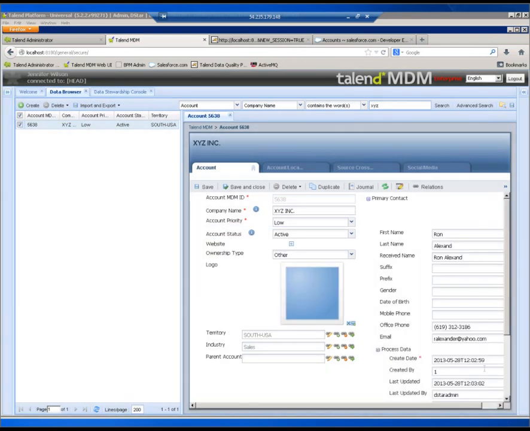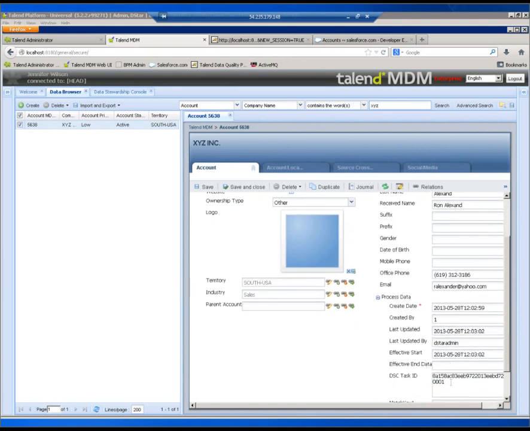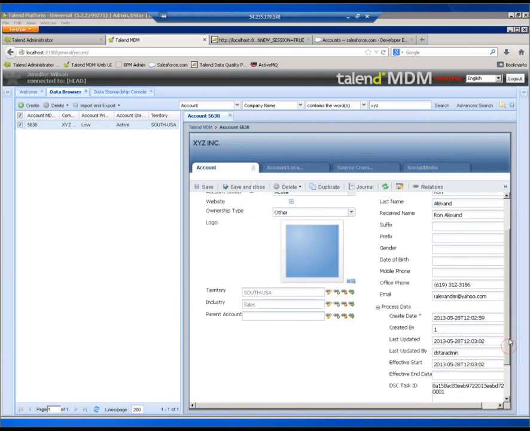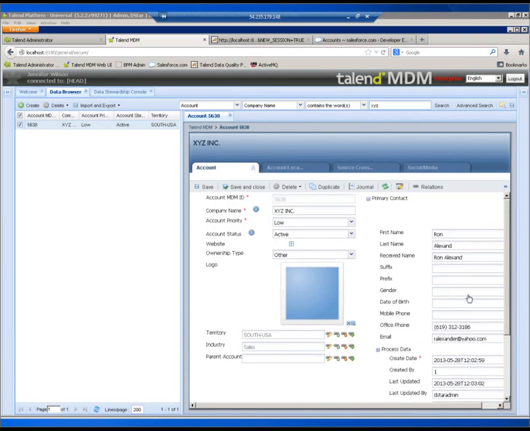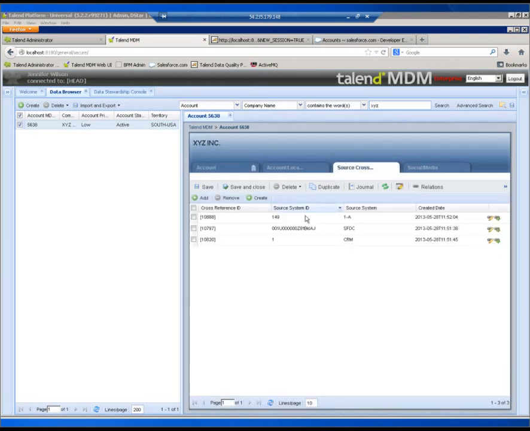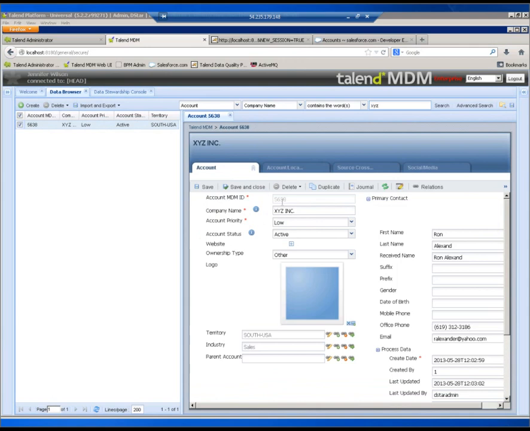We'll see it's loaded here at 12:02, which matches my server time. I have things like my task ID, so I can link back to the record in the Data Stewardship Council and see how the data was pulled together. I can see from my cross-reference that the data exists in 3 different systems. If I wanted to see if the data has been synchronized, within this demonstration I have the MDM ID being put into the system itself.